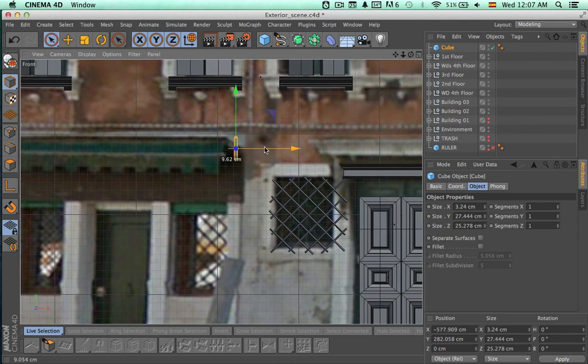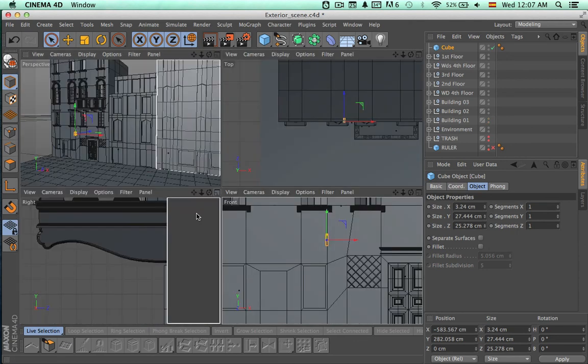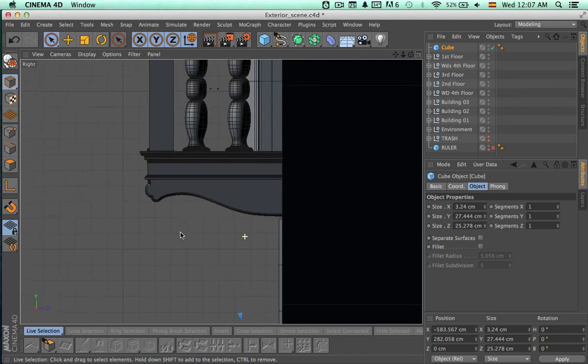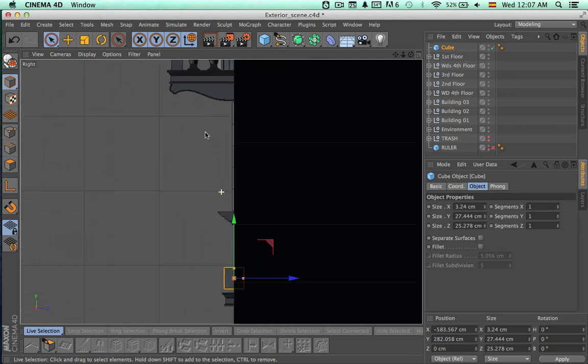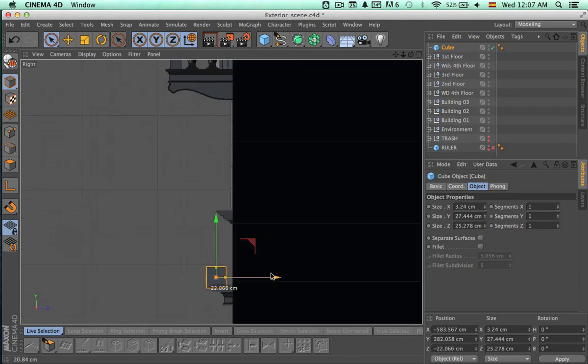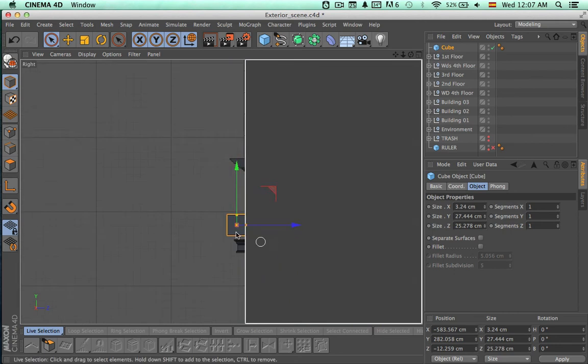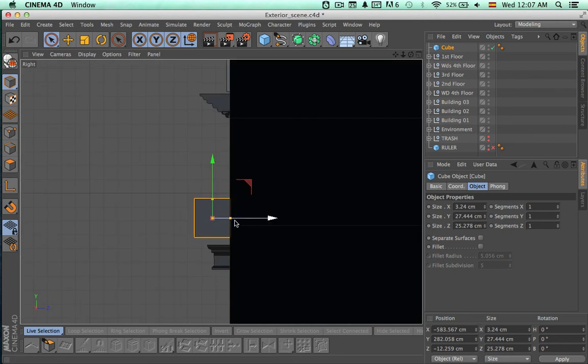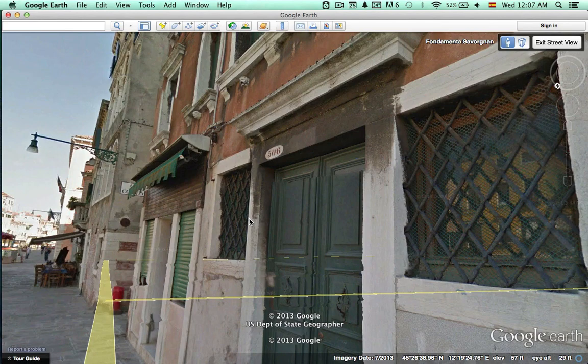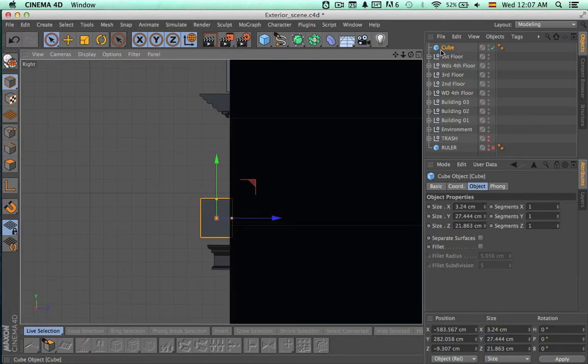Okay, let's just place it there, and now let's come to the right view, and here we're going to model and modify this object. So we can see this shape, which is the shape that we are going to make.